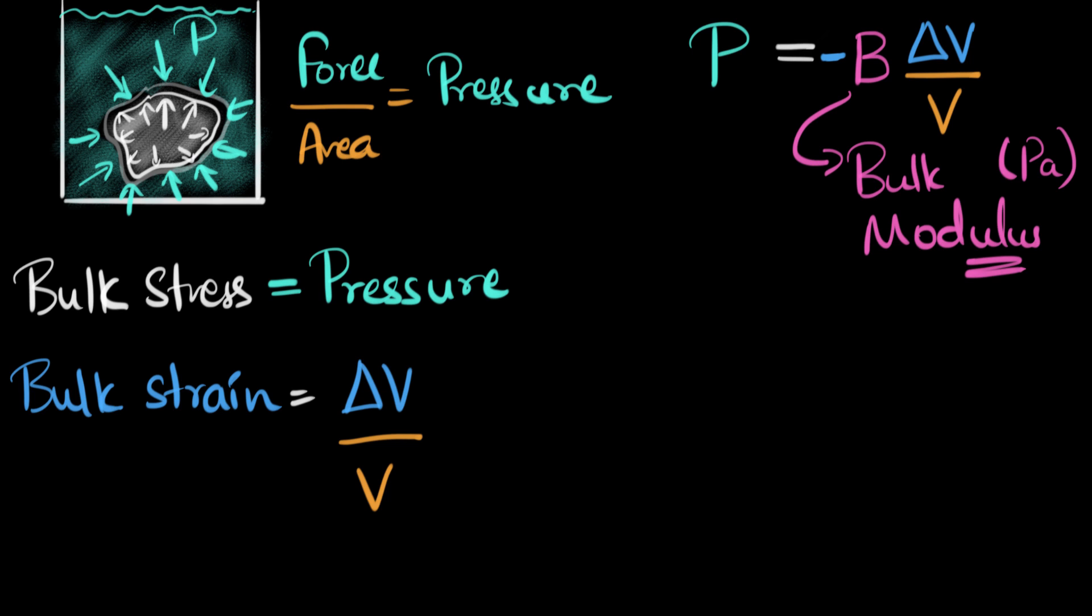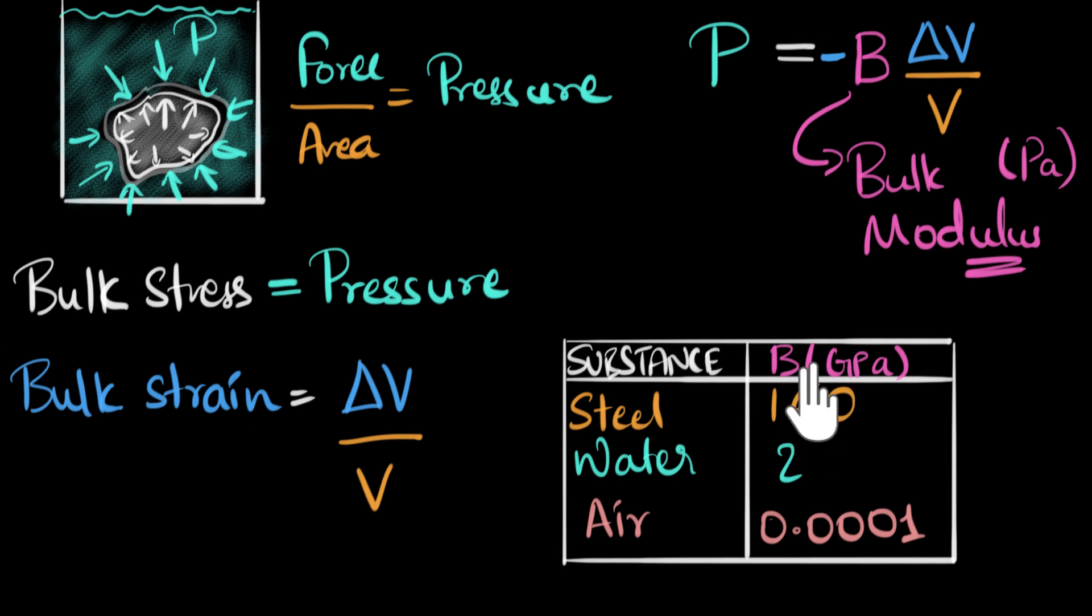So if you look at some examples from this table, we have some material over here, and we have its bulk moduli on the right-hand side. Notice that steel has the very high bulk modulus compared to water and air. Steel being solid, we would expect solids to have high bulk modulus because it's very hard to compress them. On the other hand, notice liquid has a little bit lower bulk modulus, but still pretty high. Two gigapascals, giga is 10 to the power 9, is still pretty high, but not as high as solids. But notice air, which is a gas, has a very low bulk modulus, which means a much lower pressure is needed to compress air. Air is easily compressible. And this is also quite intuitive because if you take, for example, a plastic bottle which has just air inside it, no water, then it's very easy to crush that because air has a very low bulk modulus. So notice the lower the bulk modulus, easier it is to compress something.